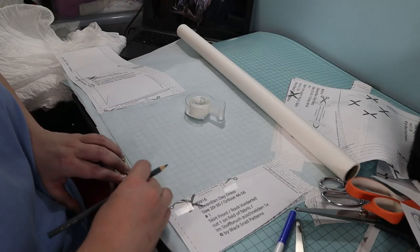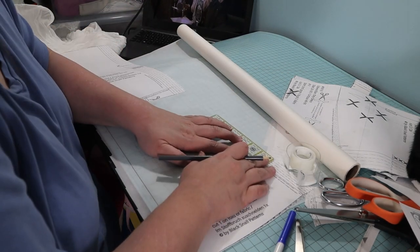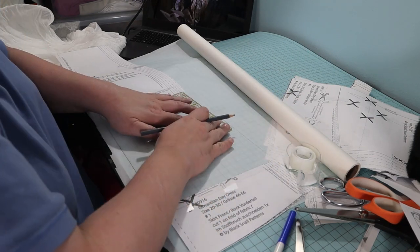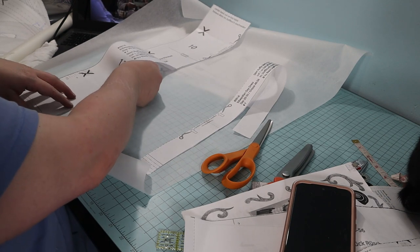After making note of those changes I needed, I started assembling the skirt pattern. Each skirt gore piece is lengthened 10 inches. The skirt ruffle pieces are likewise lengthened by 10 inches.